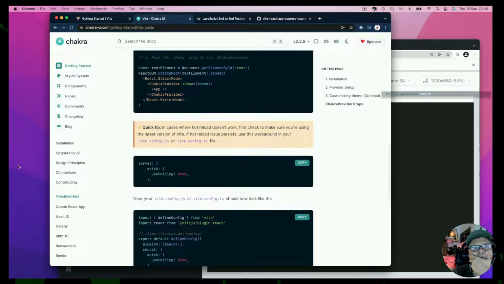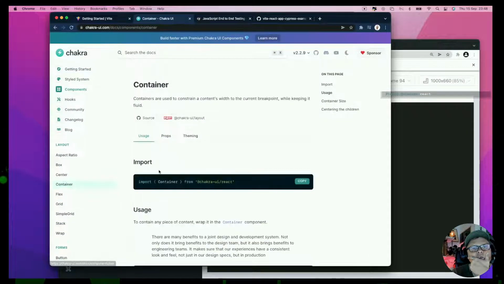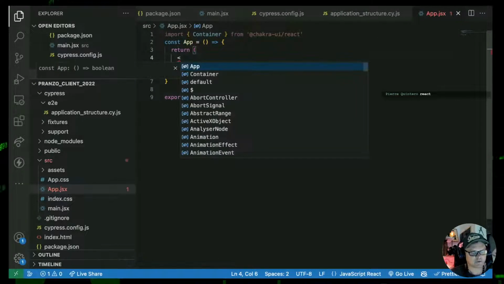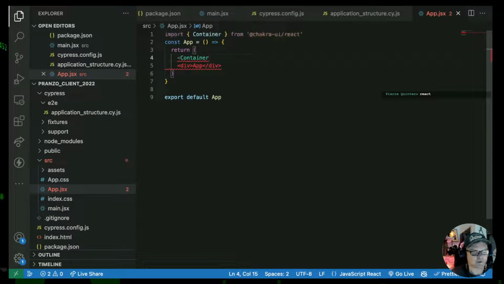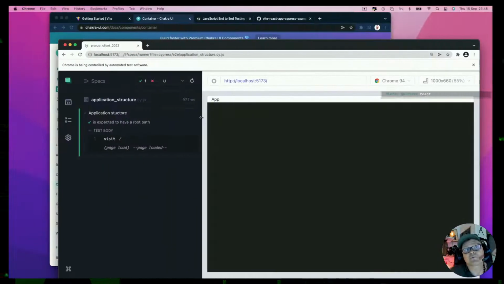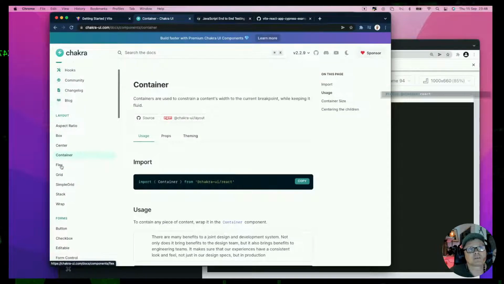Components. Let's do some components. Let's do container. Right, so we're going to import the container, and we're just going to say container, and we're just going to do something else.